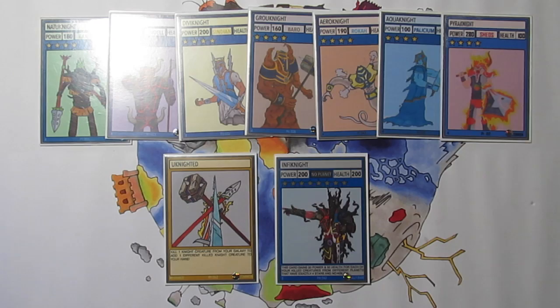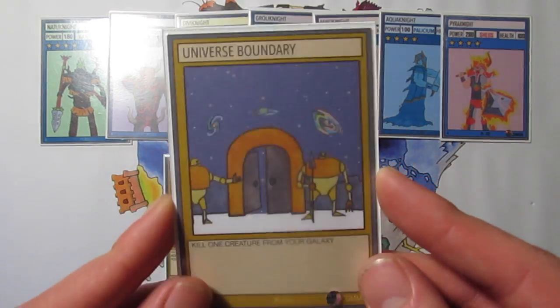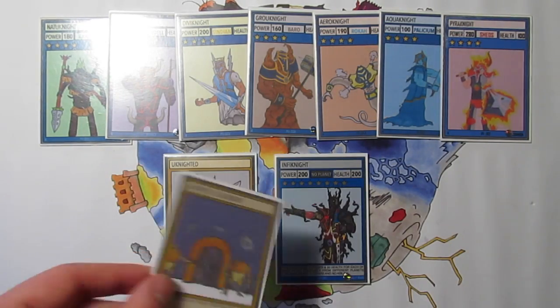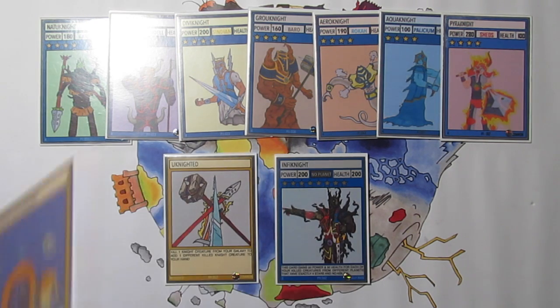Next up, another card from set 2 that will help you is Universe Boundary. This card just reads, kill 1 creature from your Galaxy. So it's straight up, you just play it, you kill a Knight, and then Infinite will gain 50 power and health, and you'll have another target for your United ability as well.